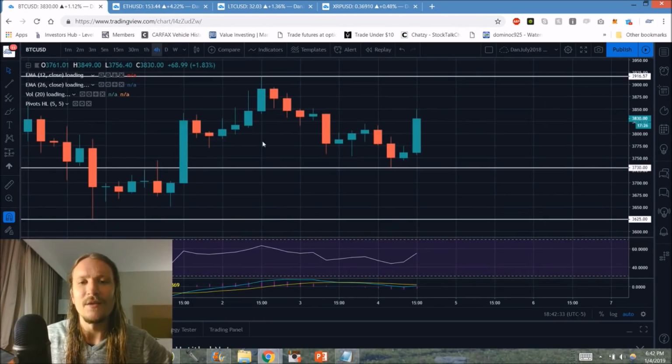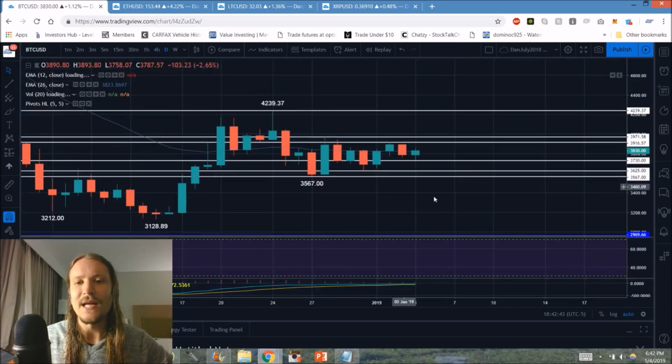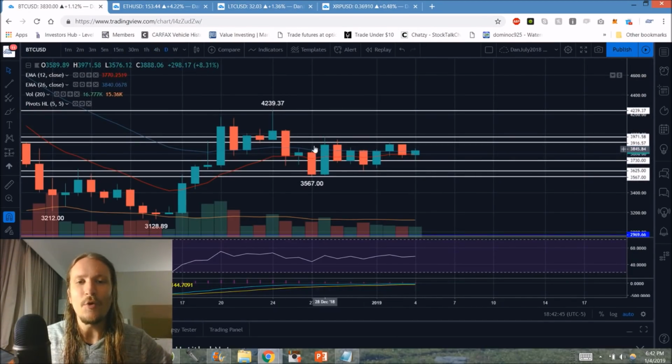Well, partially confident because we broke the 4-hour lower highs. Still have to confirm that trend change with a 4-hour higher low and continuation. Then we'll be very confident, but it's looking like that daily higher low has been established. So at this point, we continue to trade within this tightening range, now 9 days.